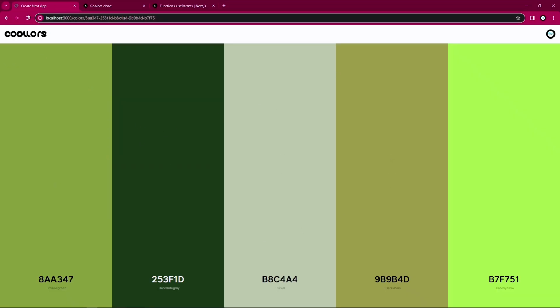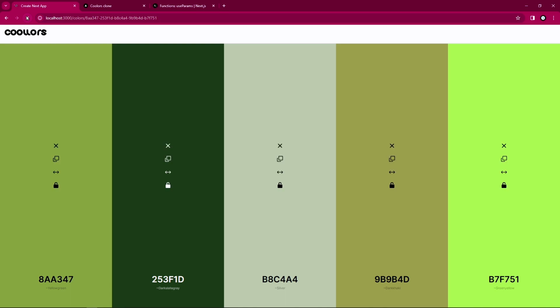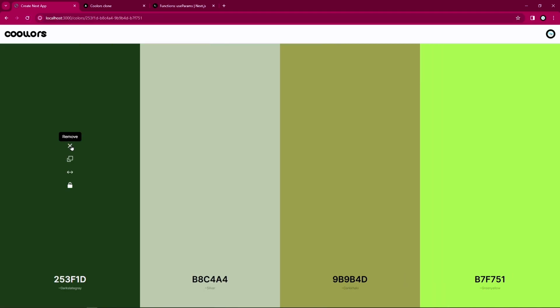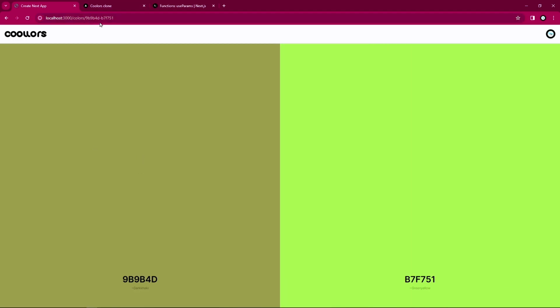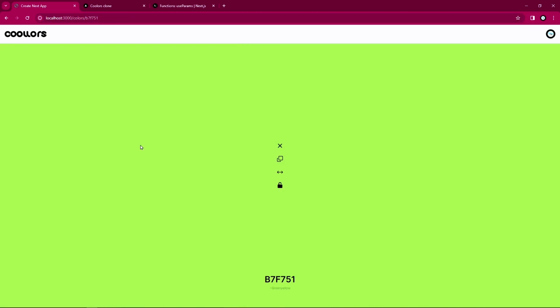Let me refresh the page real quick so we'll be able to visualize this properly. So we are on the landing page, on the platelets page. Once you click on a particular color, it goes away, and you are pushed to a new page. Click on this, it takes you to a new page, and if you notice, the URL is being updated. If you do this, we just have one value.